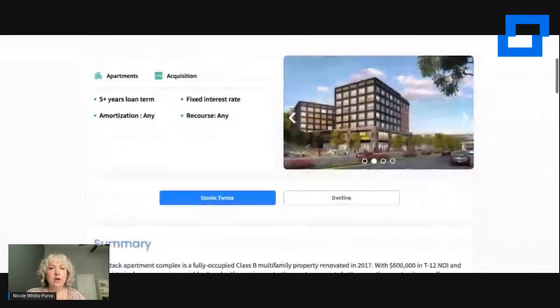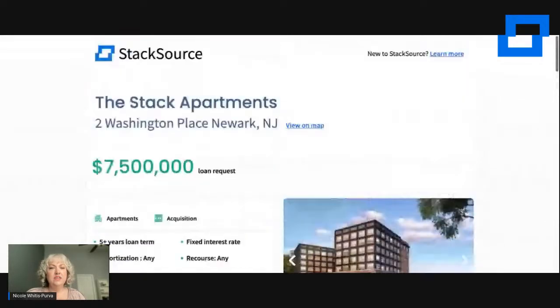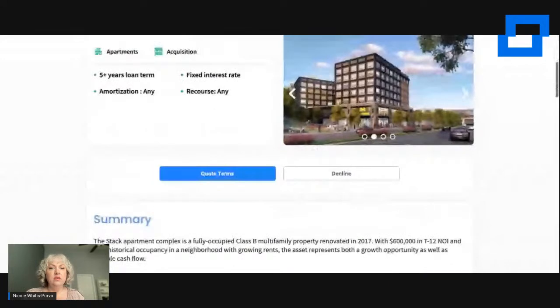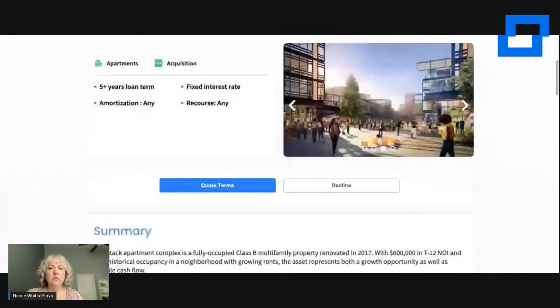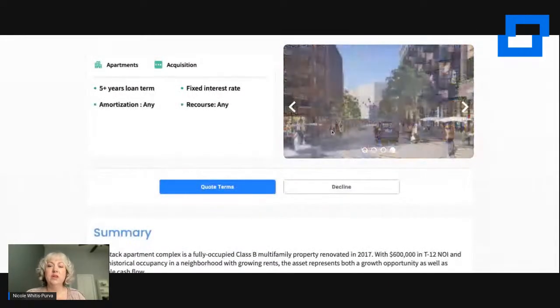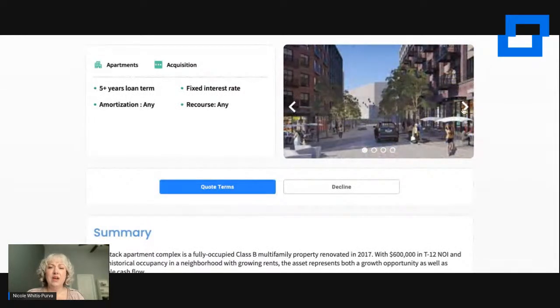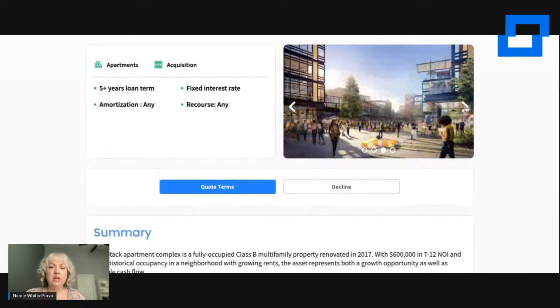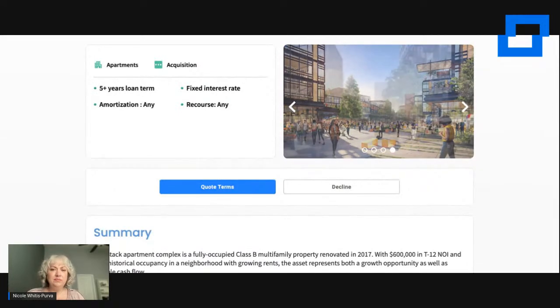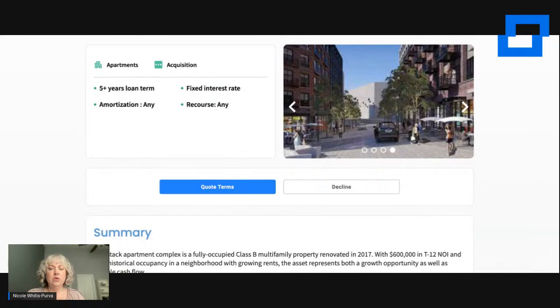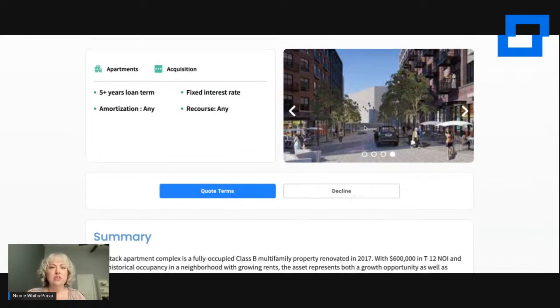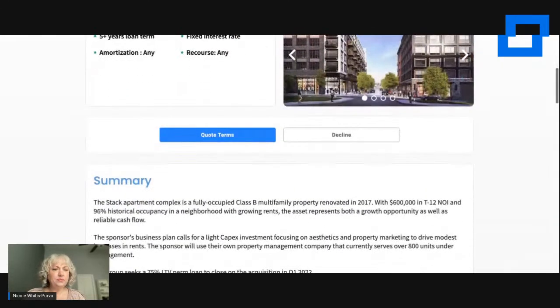So number one, we see this overview of the deal, which is there now. But one thing we've added is this new photo slideshow that you can actually interact with. So you can see, I'm clicking through the pictures quickly. If you just want to get that quick snapshot of the deal, just to see what you're looking at, you can now do that right at the top of the screen.